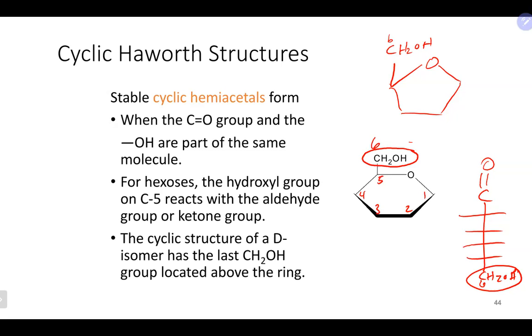Same thing with the one above here. This would be carbon 6. This would be carbon 5. That would be carbon 4. That would be carbon 3. That would be carbon 2. And carbon number 1 will be off of the ring, either there or there. So in a hexose situation, we always put carbon number 6 up on top, come to the ring, carbon number 5, and go counterclockwise in terms of our numbering. Any questions on that?